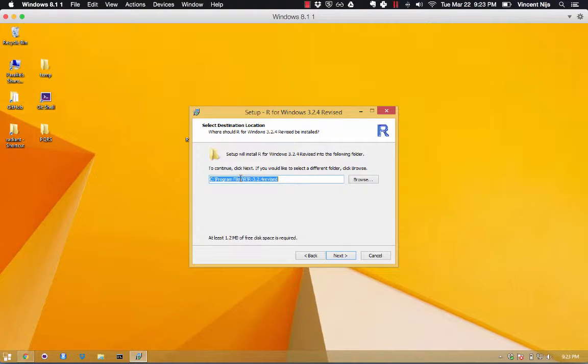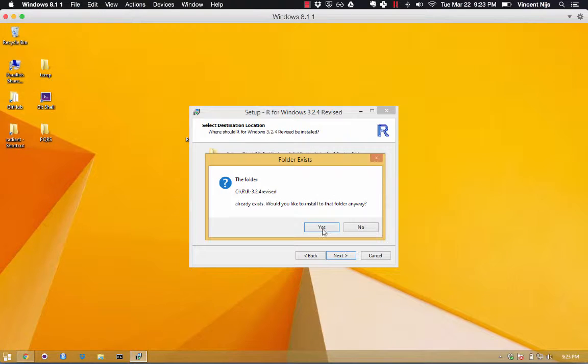Now the main thing to stop here for Windows users is that you should not install into the default directory. So that's into program files, and that leads to some potential issues with permissions on where to install, and we're just going to avoid that problem by just installing R into C:/R/R 3.2.4. So the only thing I did was I just basically removed the bit where it says program files. So just delete that, and then when you've got that done, hit next. This is important because otherwise you might run into problems with install on Windows, so make sure that it's installed in the C directory.